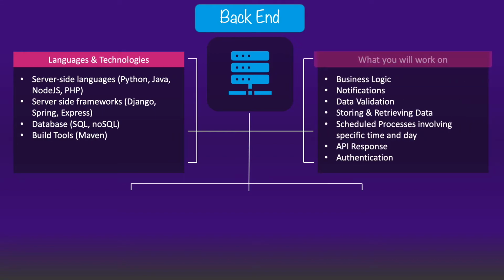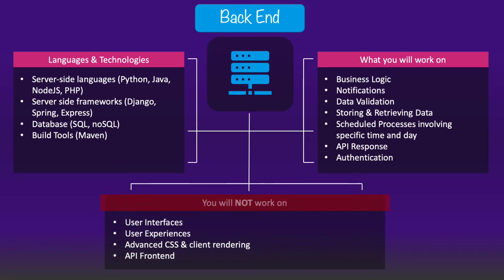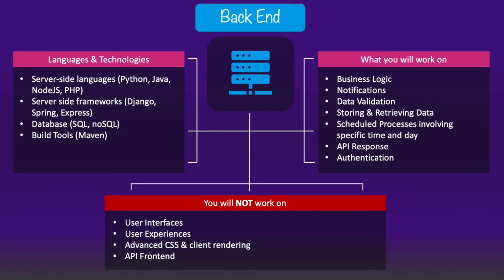A backend developer is going to be dealing with the business logic, widely distributed notifications, the final layer of data validation, storing and retrieving data from databases, dealing with scheduled processes involving specific time and day, API responses, and authentication. You will not be working on the user interfaces. You will not be dealing with advanced CSS and client rendering, and API requests on the front end.